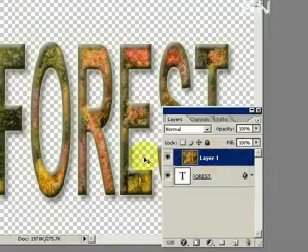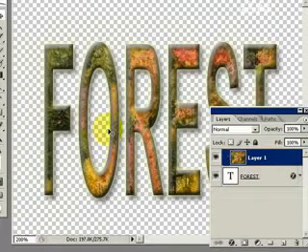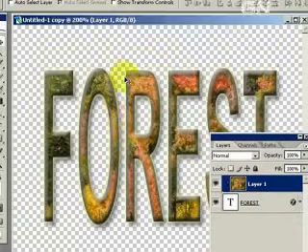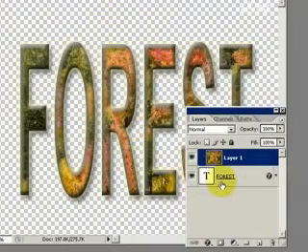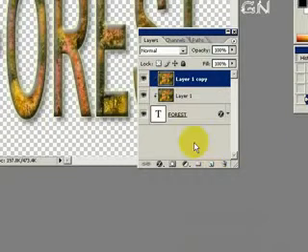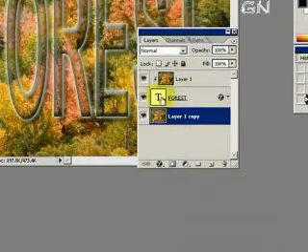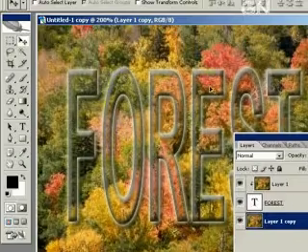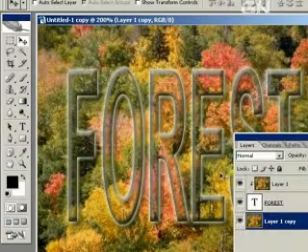Okay, then let's say you don't want to use just the clipping mask alone. You don't want just the background to be all transparent. Well, what you can do is you can click and drag this over the new layer button to duplicate another layer. Then hold shift and click and drag this new layer below the text layer. Then you can see the background at the back.